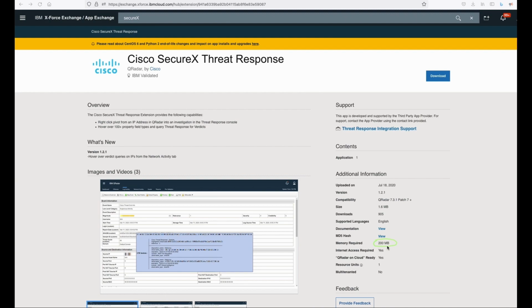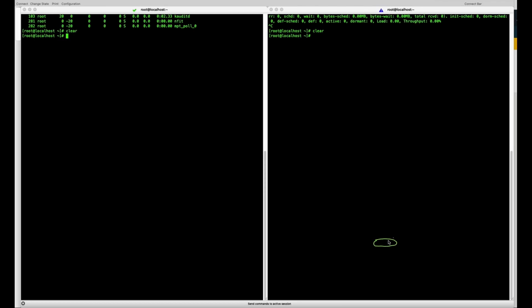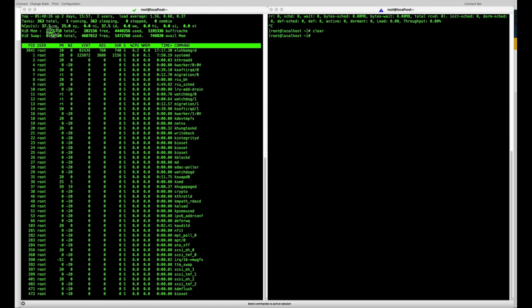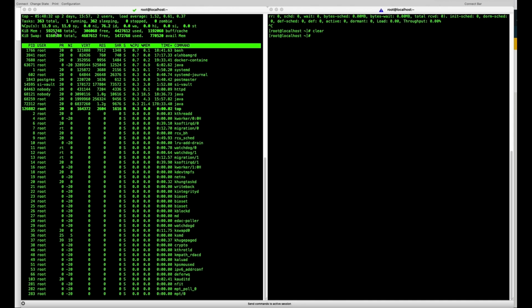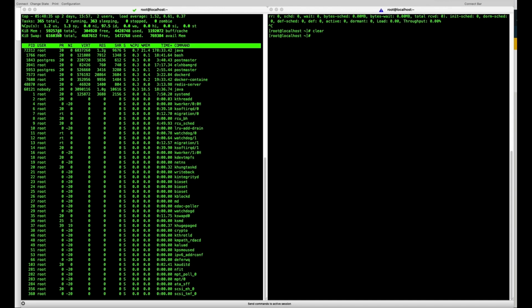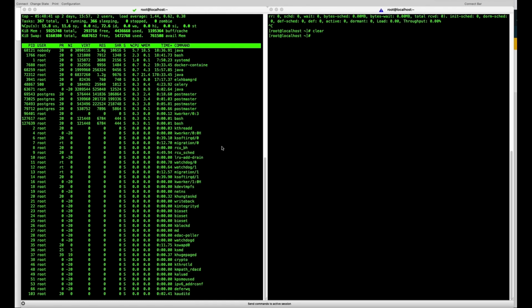In a production environment, by default, QRadar CE edition allocates about 10% of the overall memory for apps. Your dashboards, your QRadar Assistant, and what we're going to install, the SecureX threat response app, are installed to that allocated memory, which is 10%. So let's swing over and check out the default setup. Let's look at the memory. We do a top command. You can see that we only allocate 6 gig of RAM for this ESXi. By default, it gives you the minimum memory size, so just take note of that.